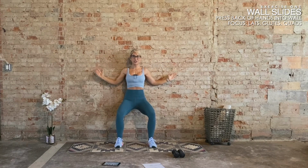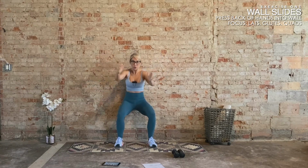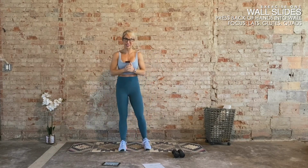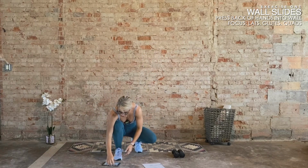Now press the backs of the hands into the wall. So you should already start to feel the upper body start to fire up. We're gonna take it down for two and up for two, pressing into the wall. So really get the lats to draw down, fire up, and then bring it back in. You'll feel it in your shoulders as well. We go in 3, 2, and 1.